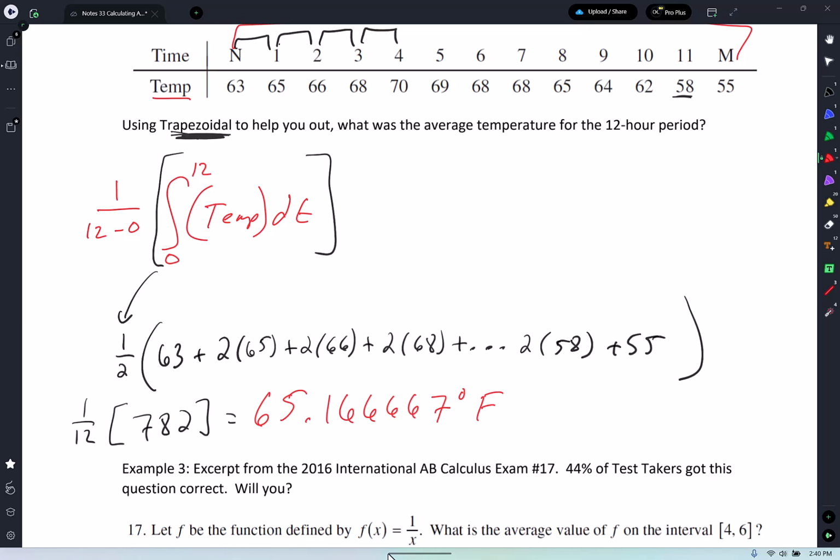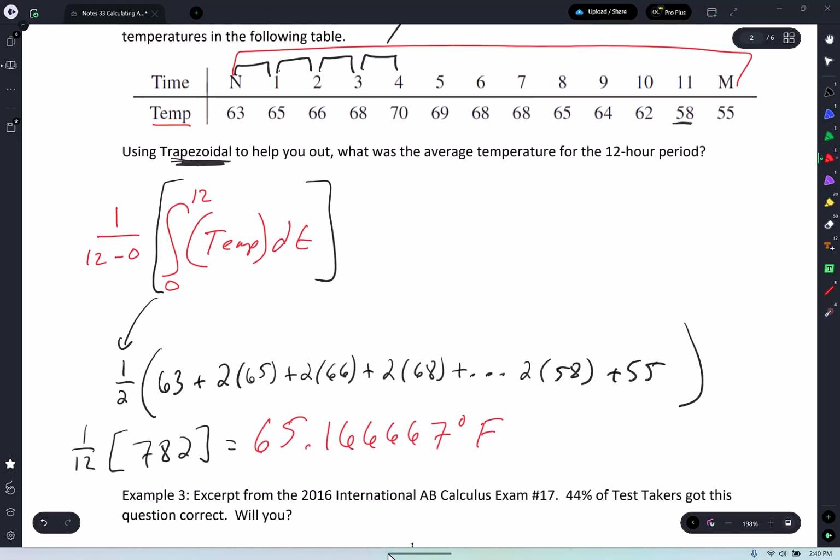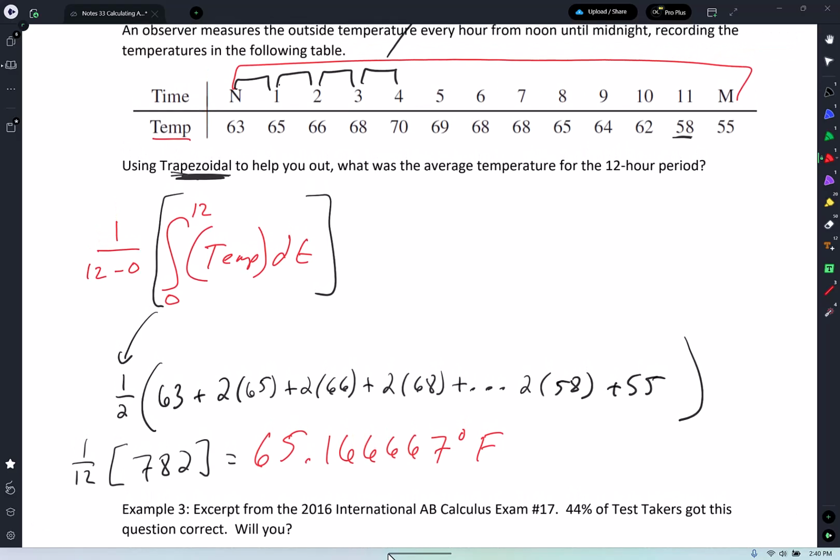There it is. There's your average temperature. All right. Let me give you guys, not necessarily a warning, but it happens every year. There's always at least one. Maybe this will be the year that it doesn't happen. And if it doesn't happen, maybe I'll give you guys extra points. I always ask some question like this, and you're going to tell me, so this is my average temperature, 65.1666667. It is perfectly fine. It is within the bounds.